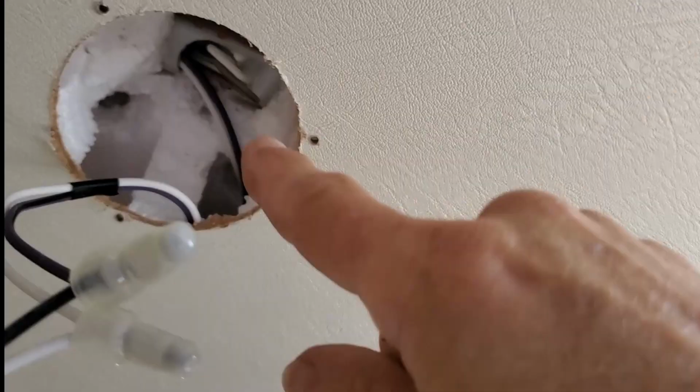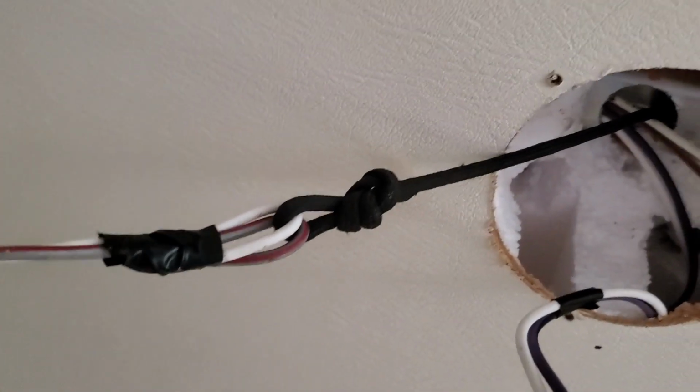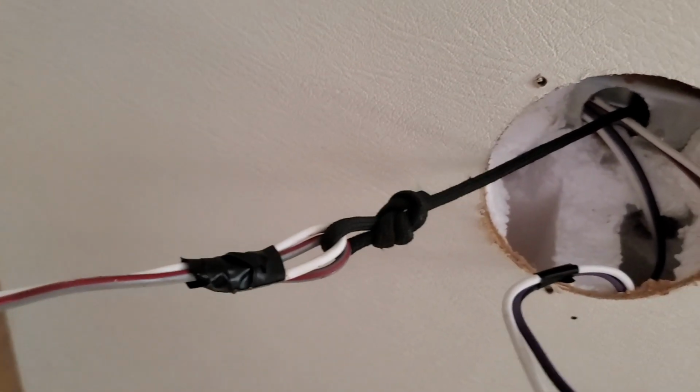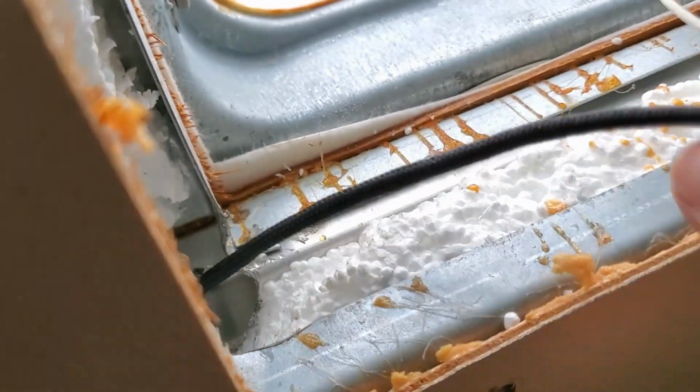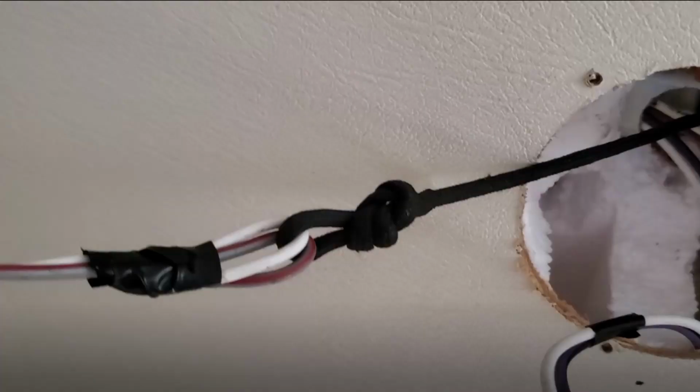Pull them through, screw the panel into the rafter, and pull them back through and connect them up. And this is how I did it. I just took a string, tied it to the end of the wires, pulled it through, and then it's there to pull back through when I'm done putting the screw in the rafter. Then I know the screw won't hit the wires. This actually didn't work out too well because that knot was too big to fit through the rafter with the screw in it. So I ended up just taking it off and pushing the wire through, and it went right through. I didn't have any issues with it.